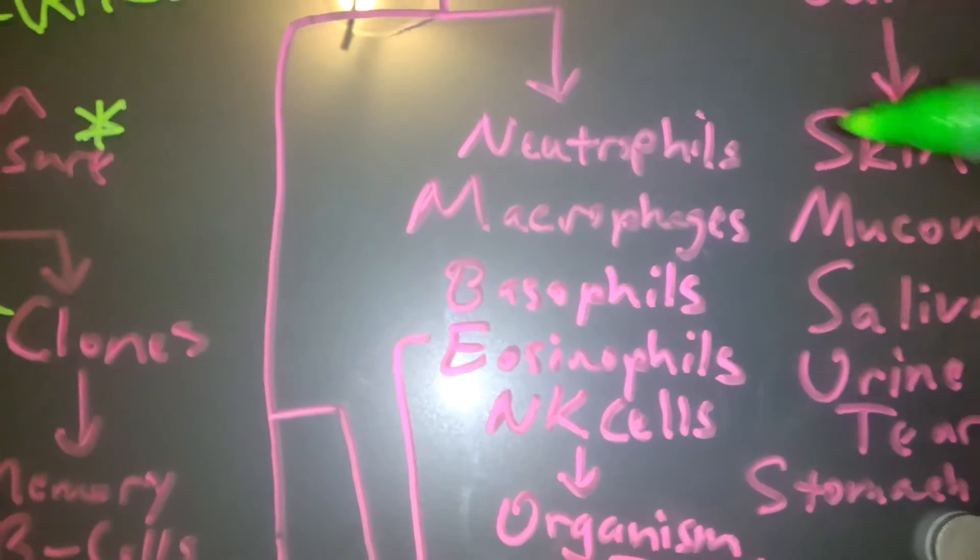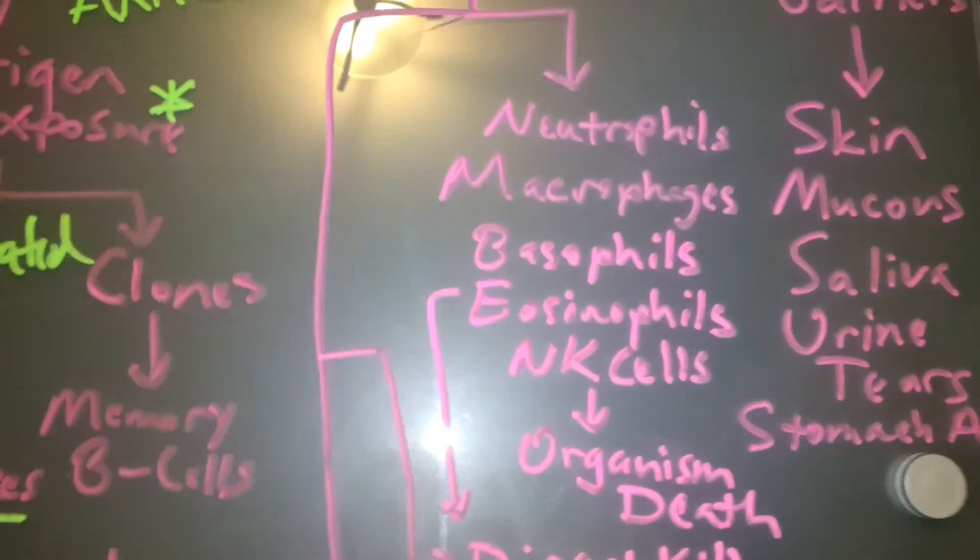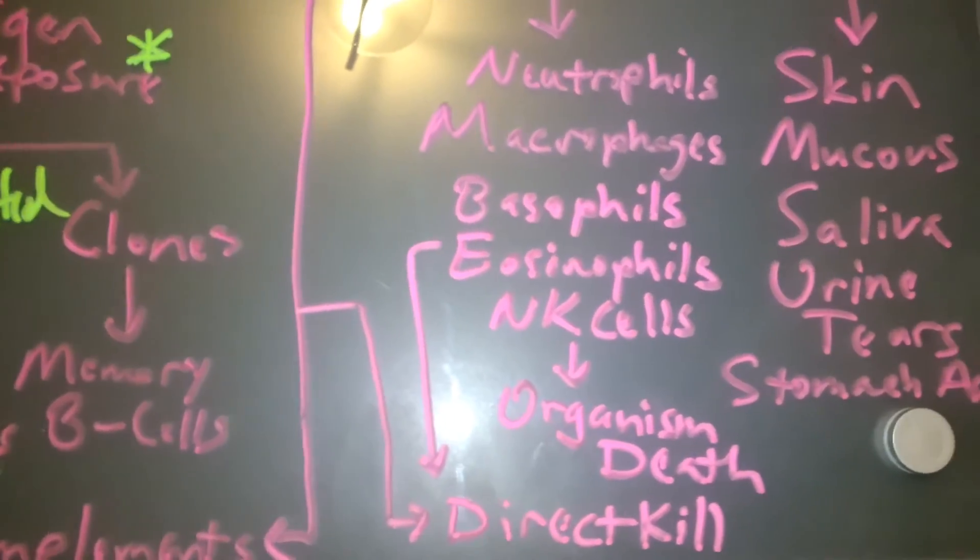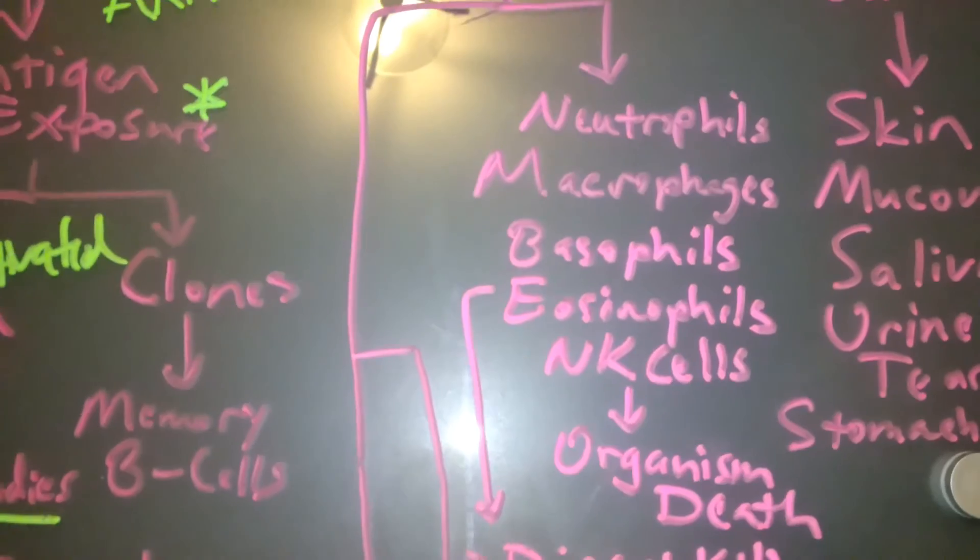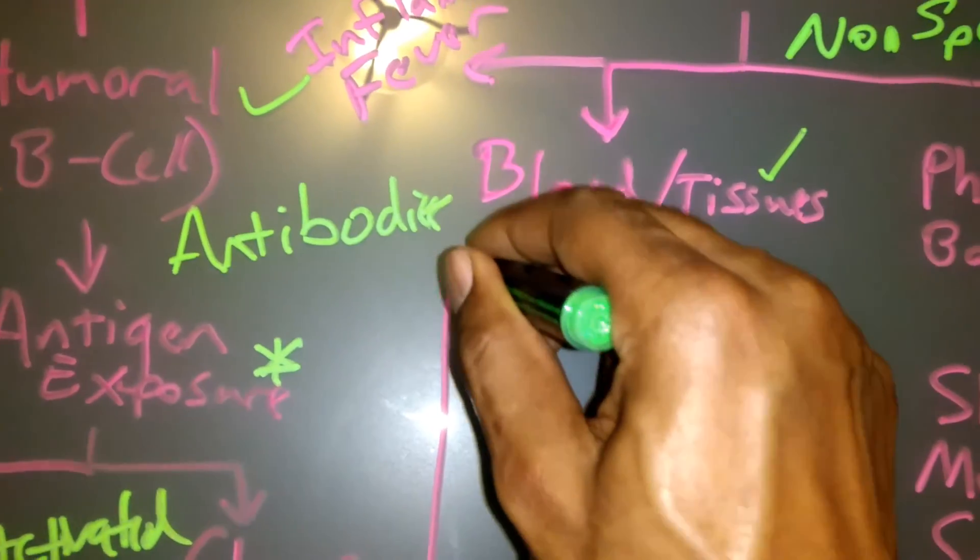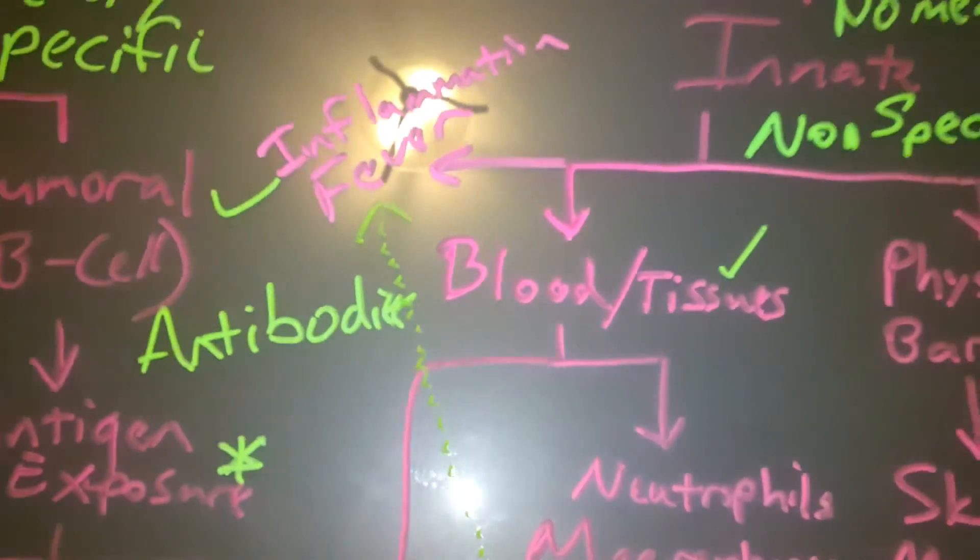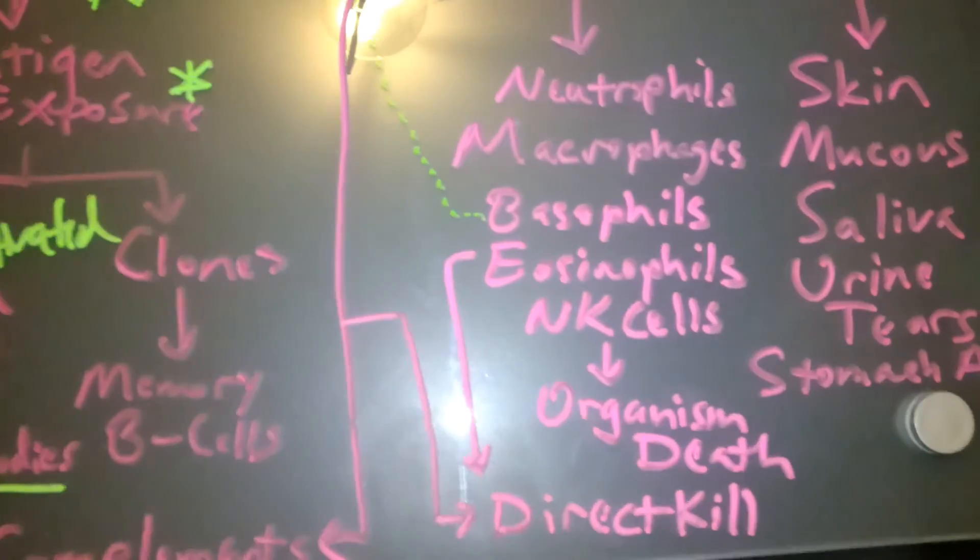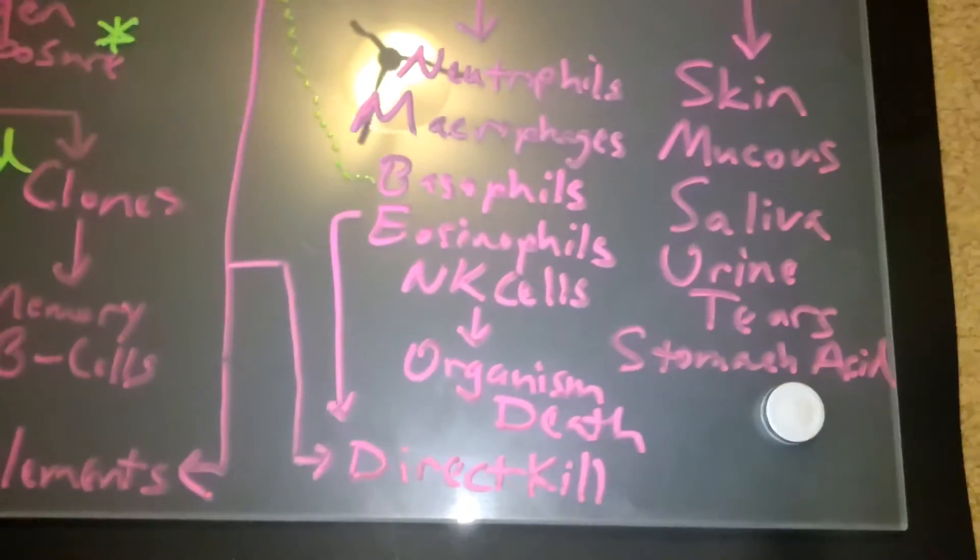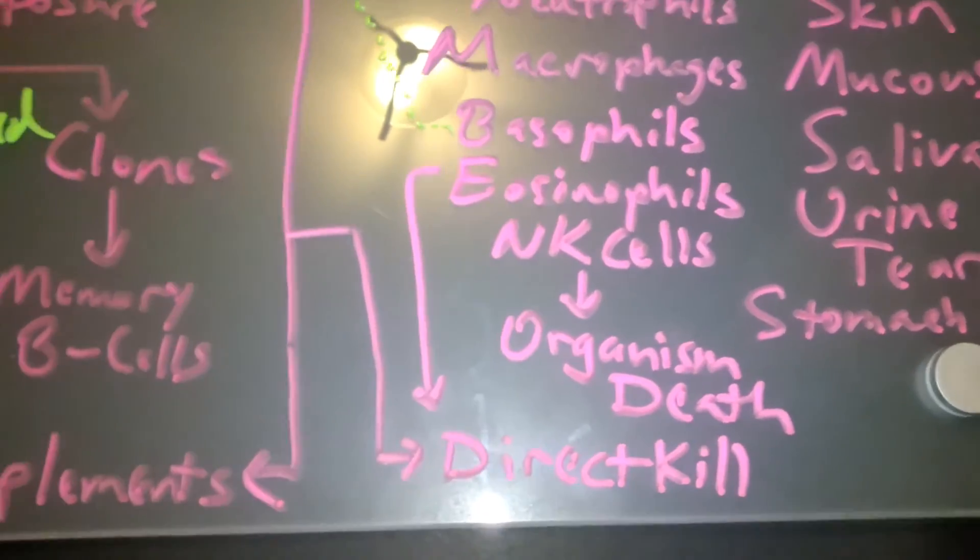Some people try to rush through that chapter on the blood in their classes and they don't learn those white blood cells. Well, this is just for you because you still got to know the white blood cells. Remember that neutrophils are the guys that attack bacteria. Macrophages, those are the big eaters. They're like cookie monster cells inside of your body. They engulf pathogens and all types of other cellular debris. Basophils have a break off cell called mast cells. These are the guys that actually create things like histamine and so they wind up making some chemicals that are going to help you with inflammation or actually help to create inflammation. Eosinophils fight parasites and natural killer cells. These are the guys that actually look for cells that have been infected and abnormal cells. Natural killer cells actually hunt down cancer cells inside of your body.